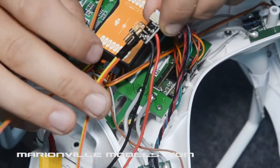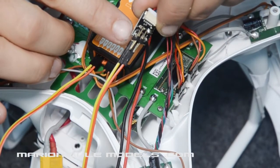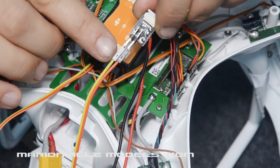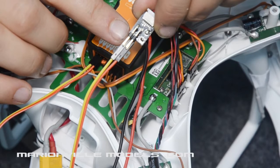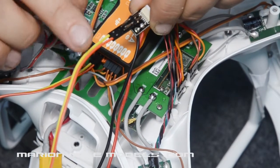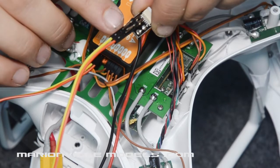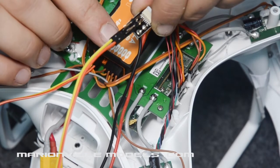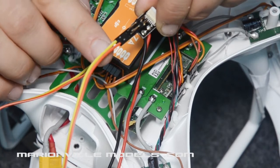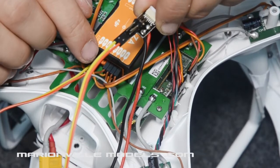Very closely, it's marked here, it says pitch there. So pitch is the one we want, and the bottom pin is the actual signal. The way it works with one of these servo connectors is you would have positive in the middle, negative at the top, and signal at the bottom. So we want to use the signal wire. But as I say, the roll axis is on the other side.